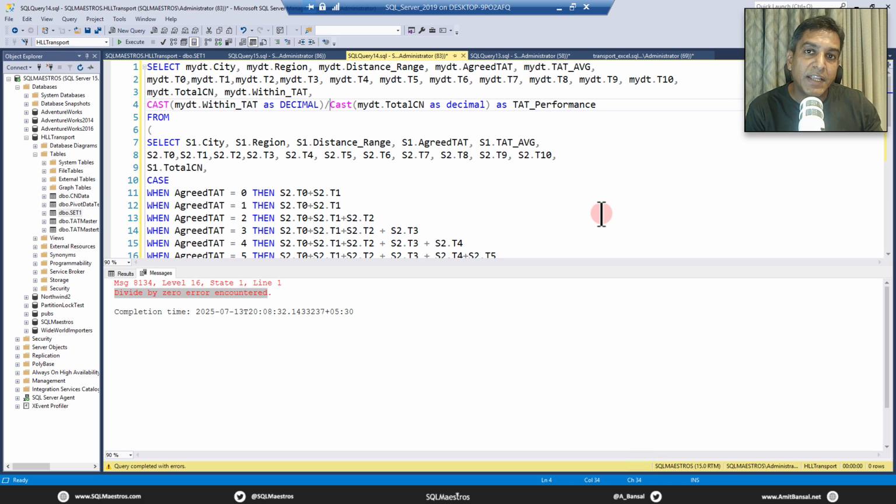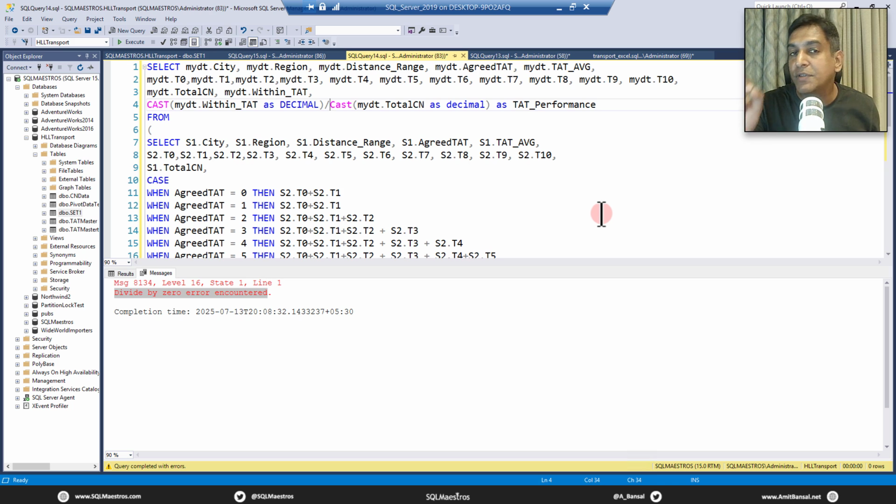When you divide something by null, it will output null. That's how T-SQL relational rules work. Anything divided by null will return null. So you have to tell SQL Server that if the divisor is 0, just change it to null, and instead of dividing by 0, divide by null.